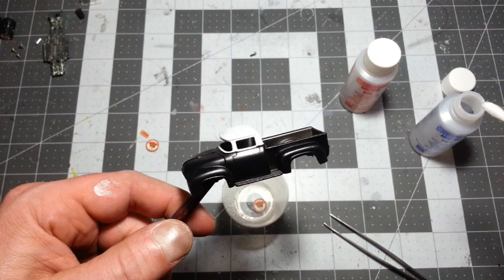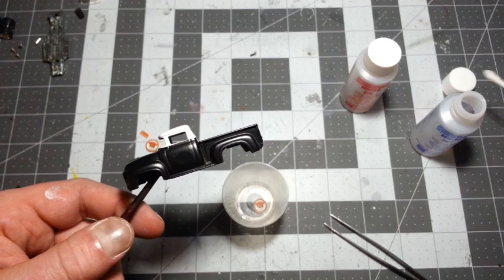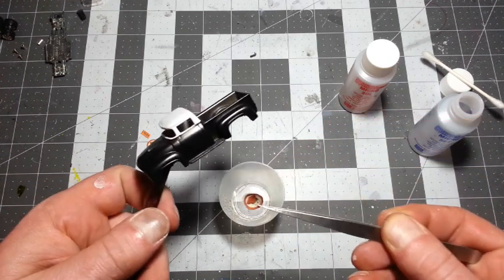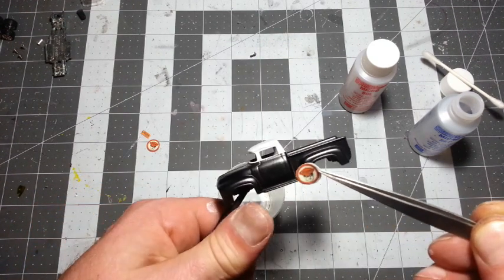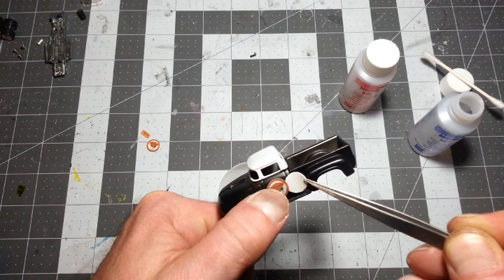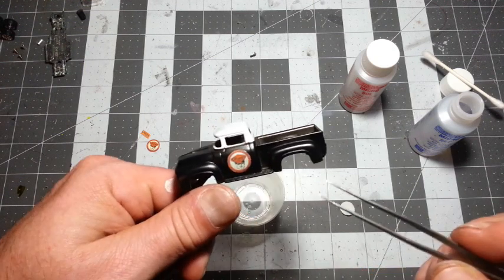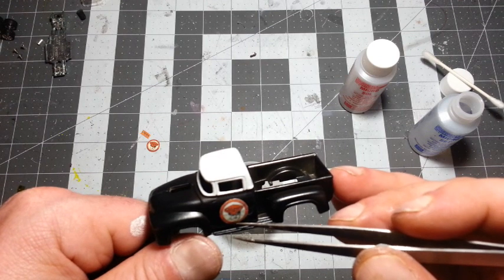All right, now the paint job's done and it's dry. We're going to do a little decal work. I've made my own decals with some white water slide paper, because I'm putting it on the black portions of the body right there on the door, and with the white, obviously you can see all the colors come through. You just got to make sure that you cut edges good. I'm using the micro set to put the decal down, and then I'll go over it with some micro sol to hit the edges, so that when you clear coat it those edges set down and it looks more like you've got a paint job than a decal or sticker.